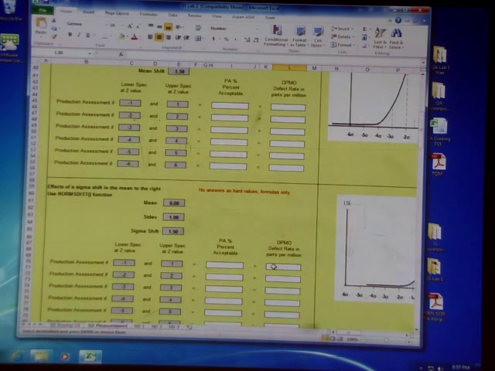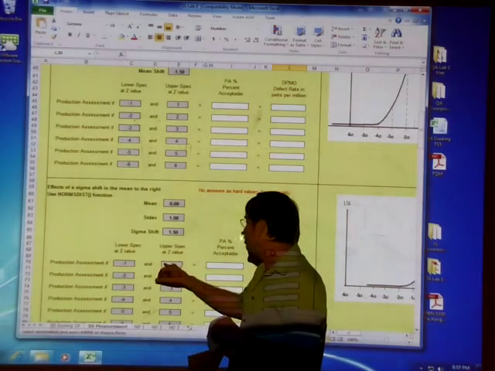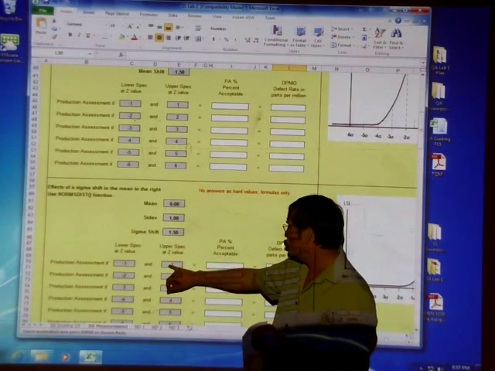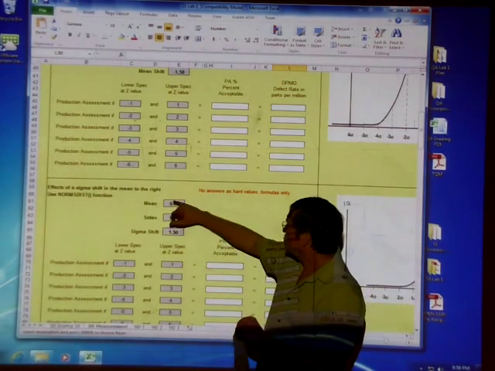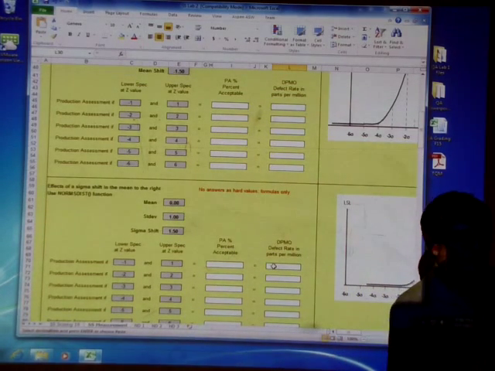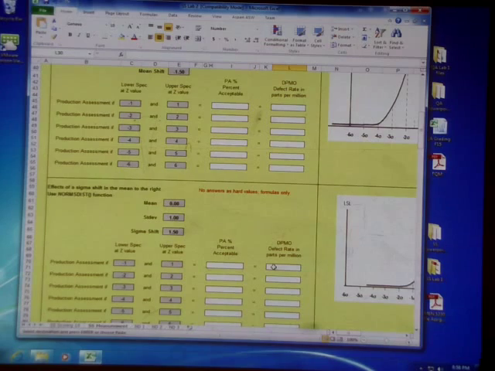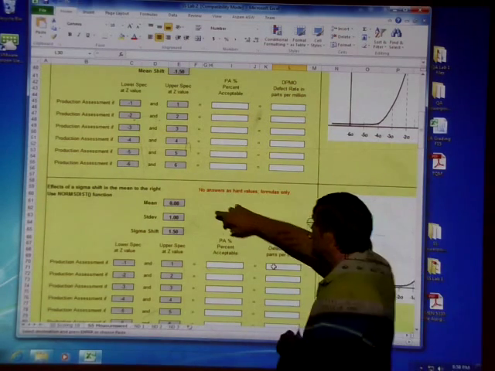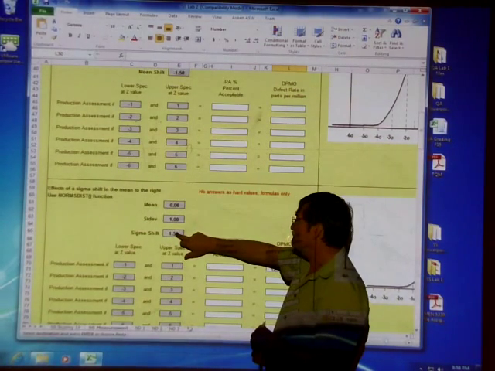Well, now your test value is going to be the same, because that'll be your test value. That doesn't change, right? This is my test value, or this one, whichever way you're doing it. Before I clicked on my mean, right? Well, what it says here is going to be your mean plus the shift. So this mean plus that shift.